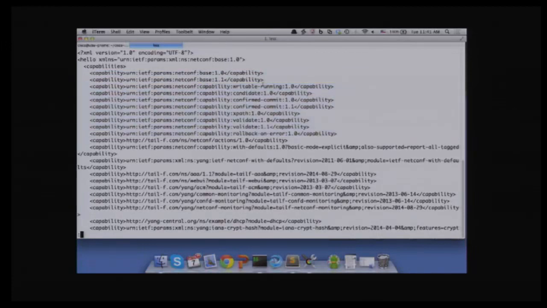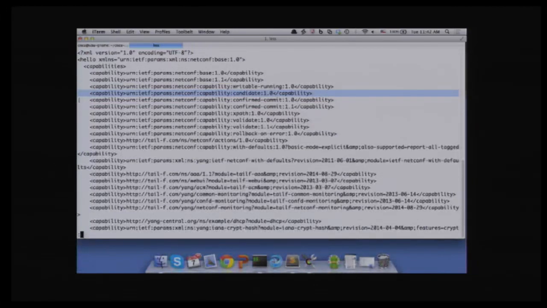So in this case, we can see that the way the server is set up, you can actually write configuration data right into the running database. So an edit-config towards the running database would make configuration take effect immediately, if you like, traditional CLI style. But we also have a candidate, which means that we can opt to edit the candidate to our heart's content, and when we're done there, we can copy that content into the running. So we support both here.